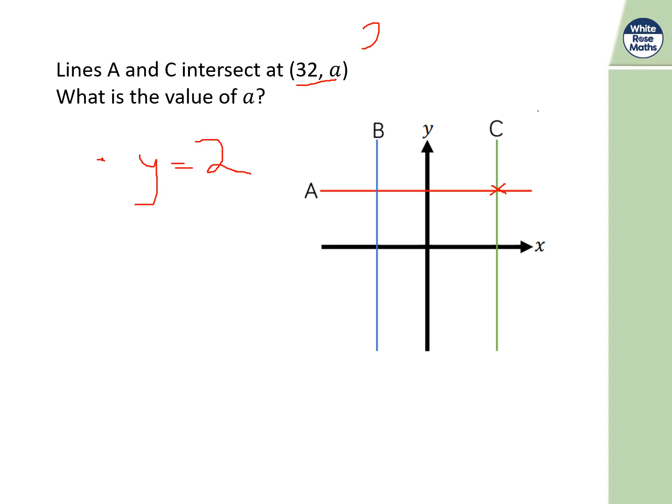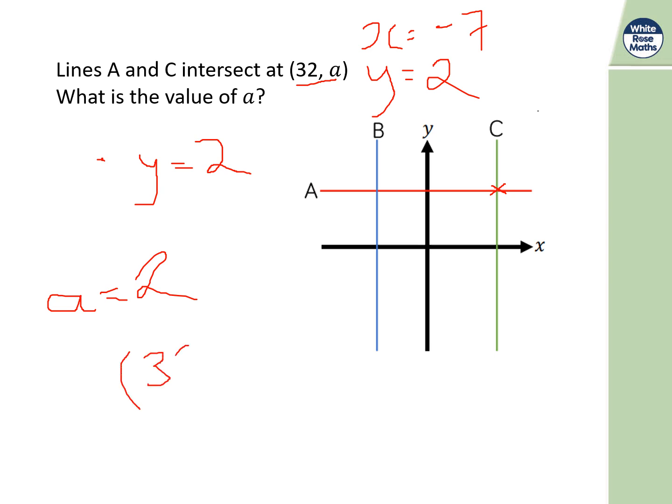B was x equals -7. I forgot what A was actually, I apologise. Obviously A was y is equal to a number, I forgot the number. I think it was y equals 2, so small a will equal 2. If it's not 2, then it's 3. The value of a is whatever number the y equation had. So it's either 2 or 3, but I'm going to go with a is equal to 2. Sorry, I actually forgot about that.